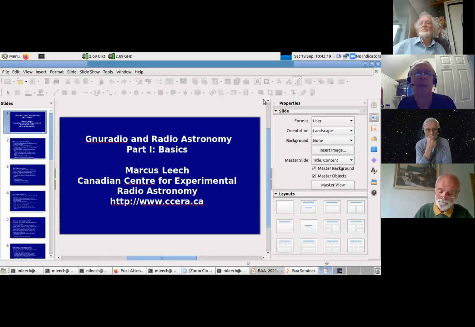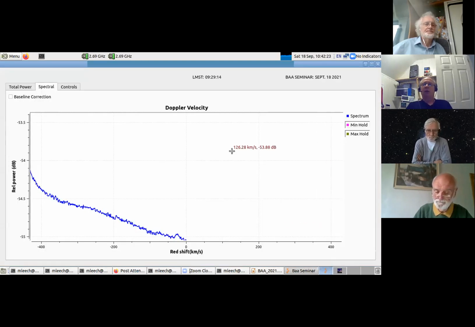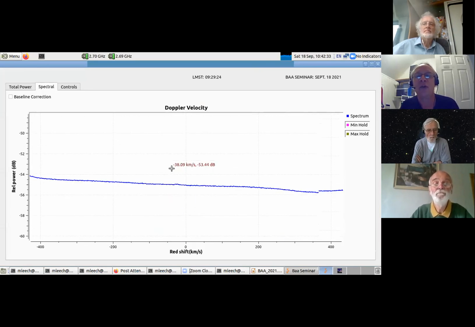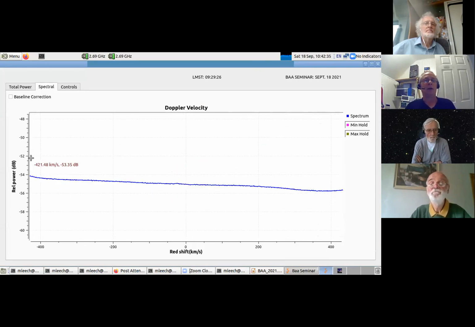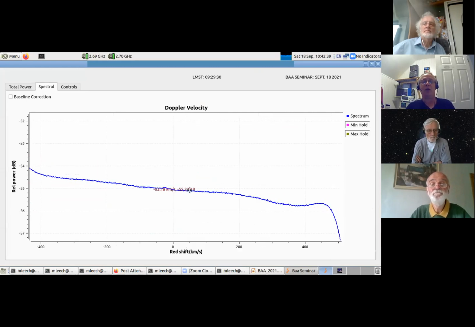So that's the actual application running right now. You can see just a little blip here. I'm going to rescale this screen a little bit just to let you see the blip of the hydrogen line in the middle there.